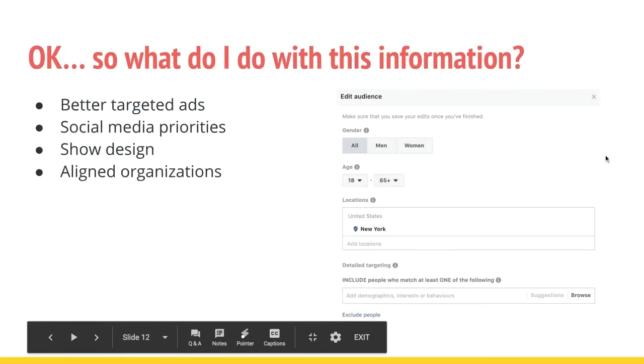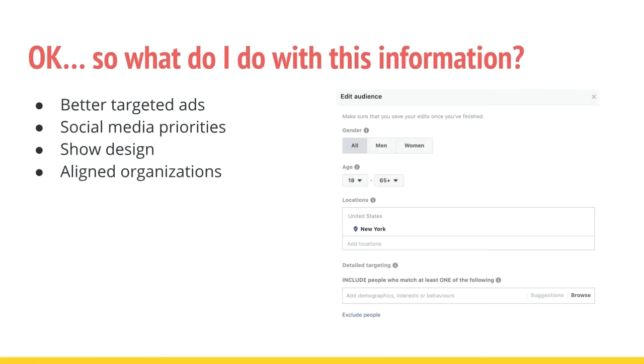So, what do you do with that information? Well, the first obvious answer is that you are making better targeted ads. It's an unfortunate fact that we're not able to stream to Facebook today. Therefore, this is an uncomfortable example, but Facebook honestly has the best targeted ad booster on the internet. Google has an okay one, but largely if you want to pay for ads, do it on Facebook. Facebook is, for better or worse, really good at serving ads to people, and they give you a lot of control over the demographics of the people and profiles that you want to target.